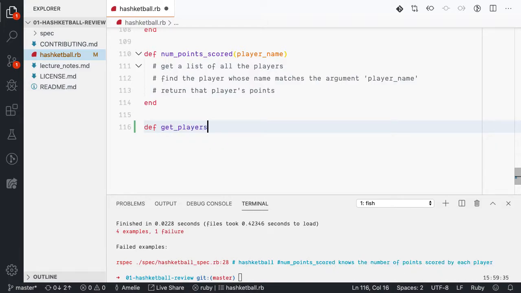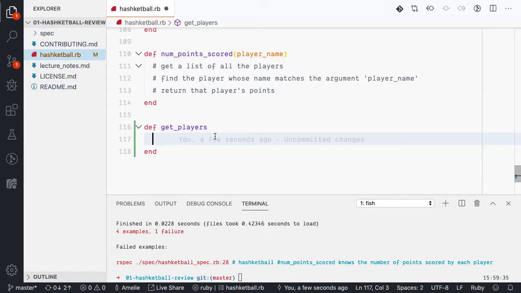This is another important thing to remember. Name your methods so that they make sense to you and to other people, right? If I named this potato, no one would know what this method is doing. It's getting a potato. It doesn't make any sense. If I name it get players, it makes sense to someone that's reading it. Oh, this is supposed to get all the players. Yeah, that makes sense. Cool.